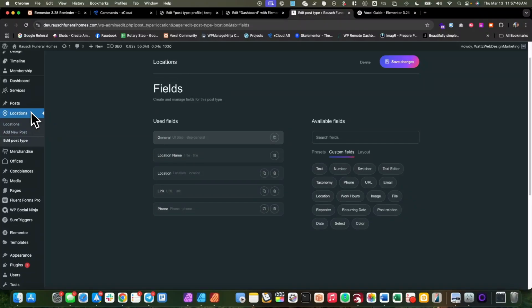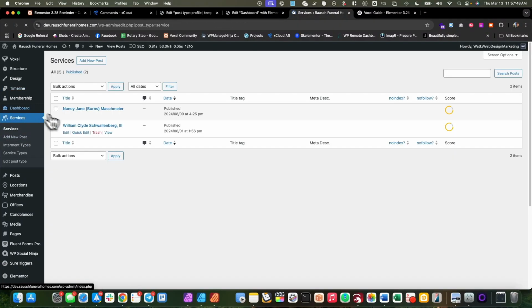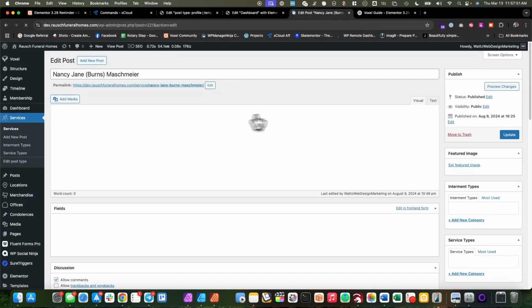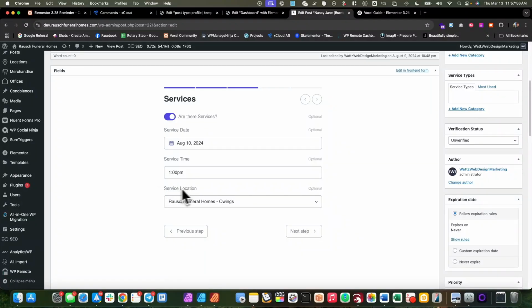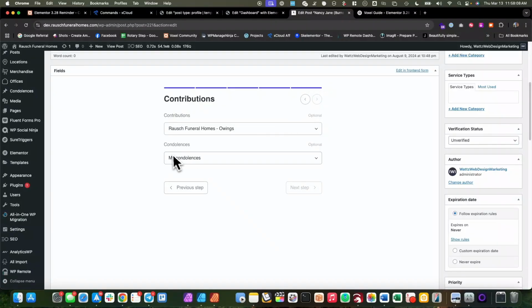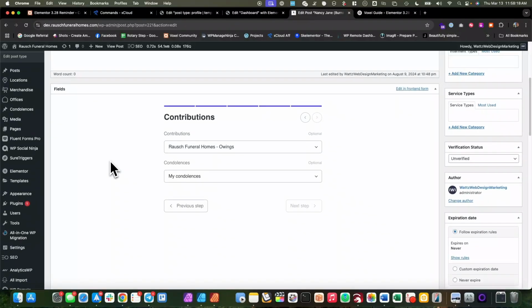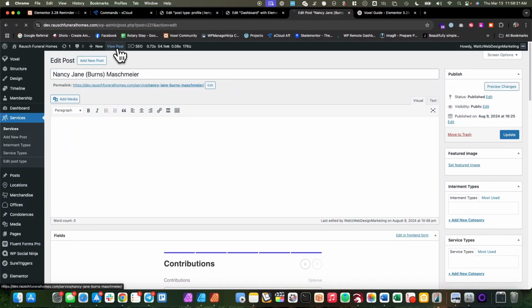Let's get rid of that. Let's go to services. We're going to go here. We're going to go over to this section here, service location. We can go through. Here's the one that we have. We can select it, and it's going to automatically pull in all that information into the single listing template. I do have multiple ones showing up, like condolences is another post relation that I'm using. So contributions is another post relation I'm using. Those are all underneath of one thing, so you don't have to worry about that. That's just how I have mine set up. Let's view the post.